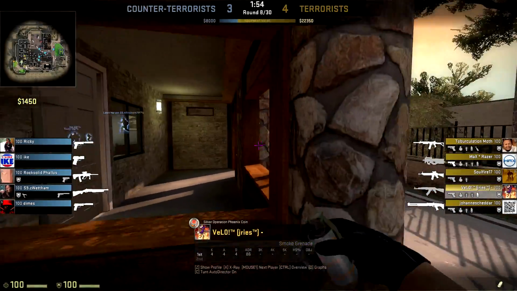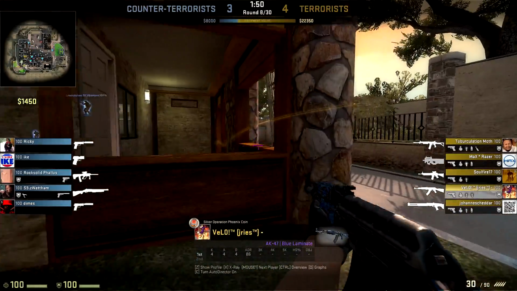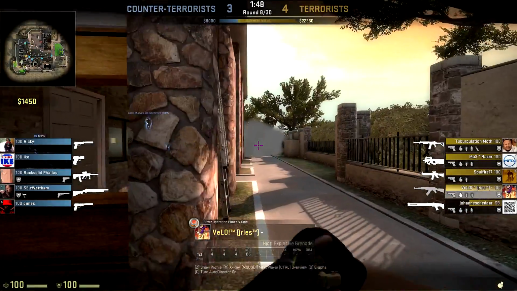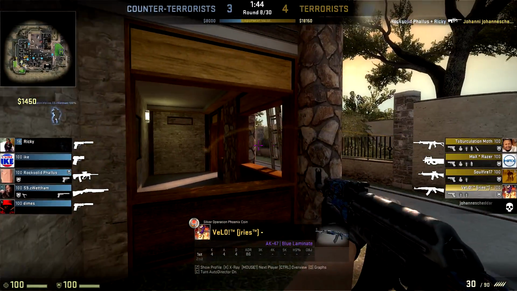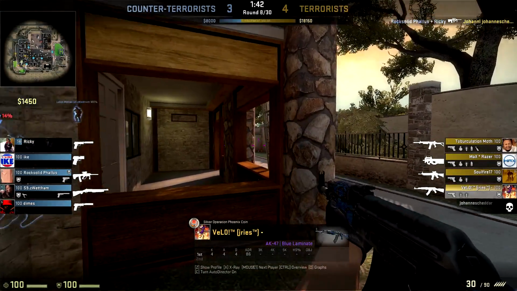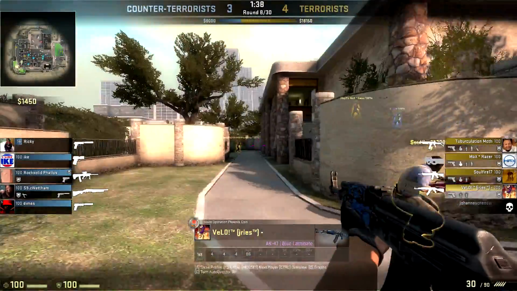Alrighty, so this is my little spot here that I started camping after that round. It's mostly because I can hear them coming from upstairs and lower. And I can get kind of like a little peek here without exposing myself too much. There's a lot of shit in the way for them to have to try and aim from far away. That guy was right there, I didn't even notice it.